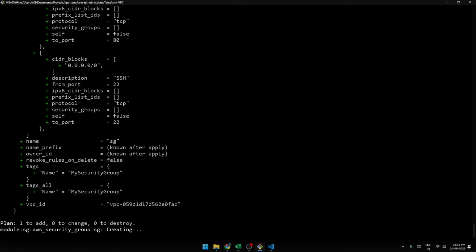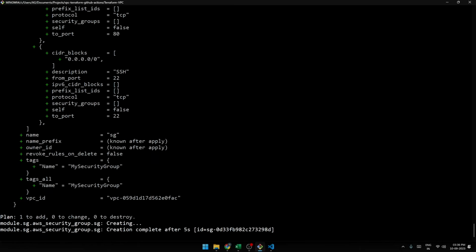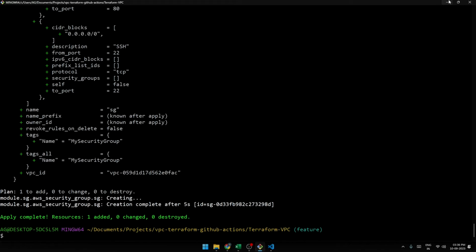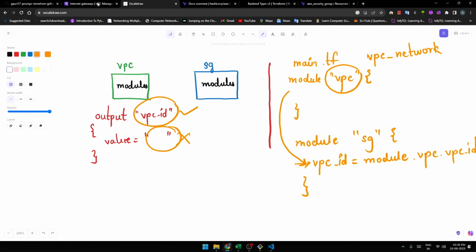So it is only going to create the security group since the rest of the things have already been deployed, right? So let's go and check whether our security group has been created or not.